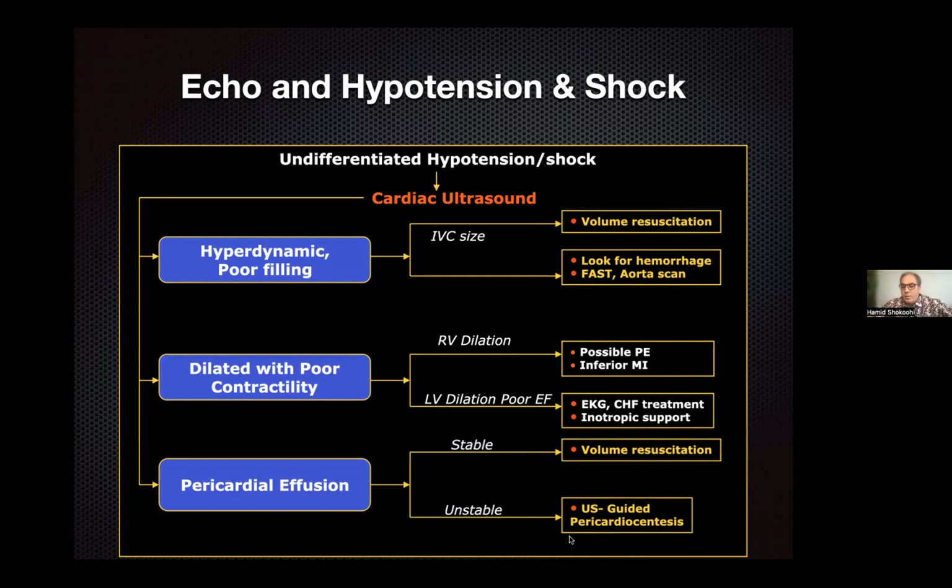One is the MI, inferior MI. Two is the possible PE. And the pericardial effusion. Let's talk about this RV. Remember we said for the cases with the inferior MI, you are not giving nitro because these patients are very dependent on preload when the RV is hypofunctioning. Anything that drops that preload causes trouble. You give the patient Lasix, you give the patient nitro, anything that causes the preload to drop significantly impacts the patient's clinical picture.